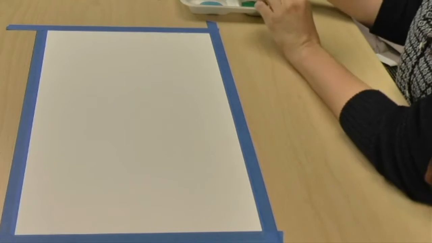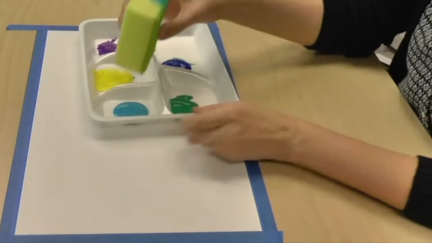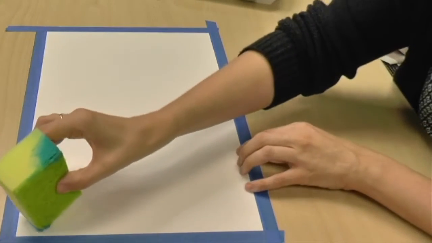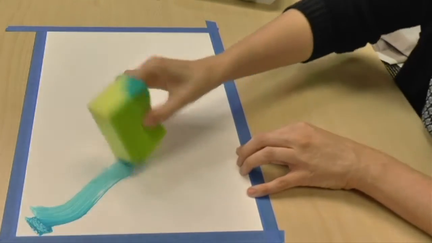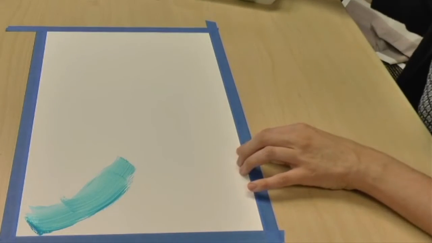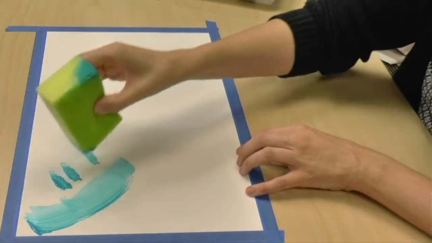So I'm going to use the dish sponge in this blue paint and see what kind of pattern it makes just from using the end. You can also swirl it out a little bit, or you can use it almost like a stamp.